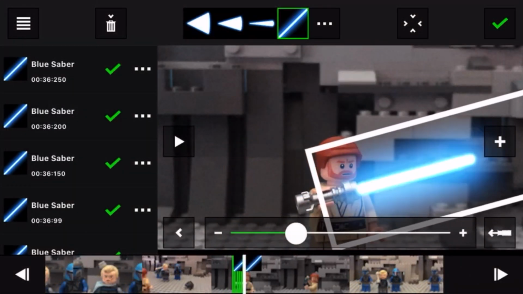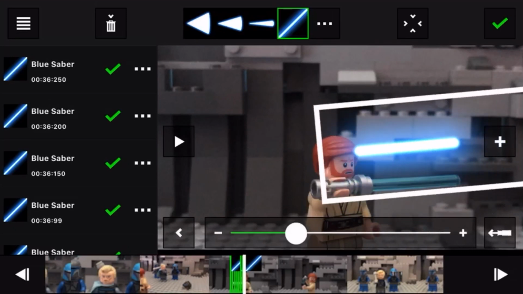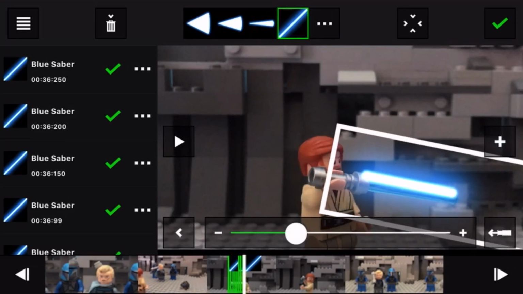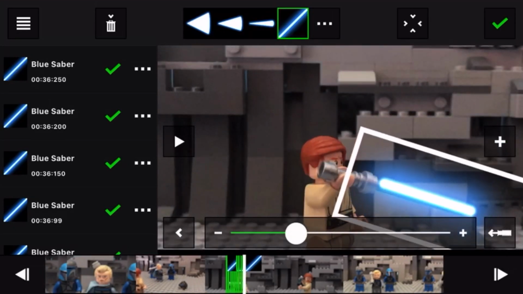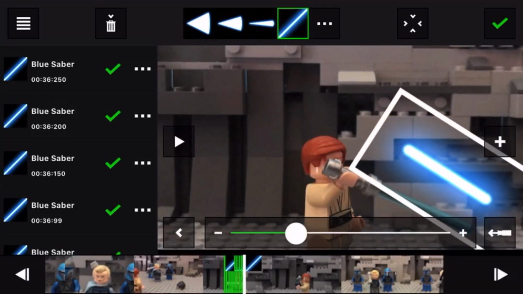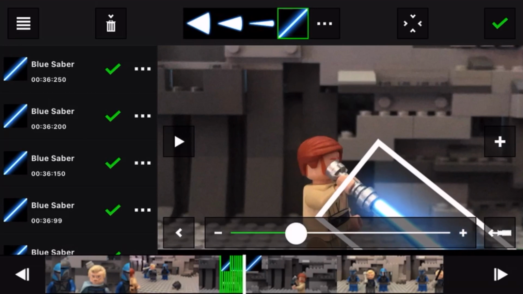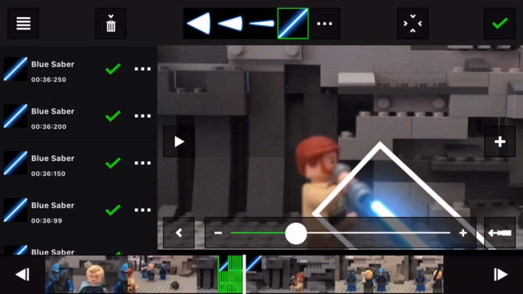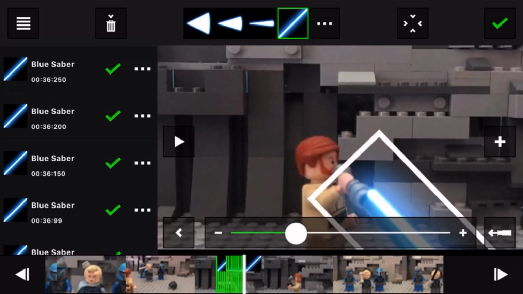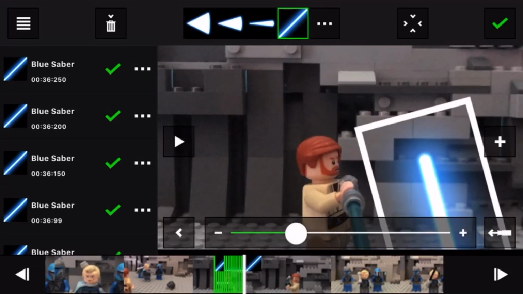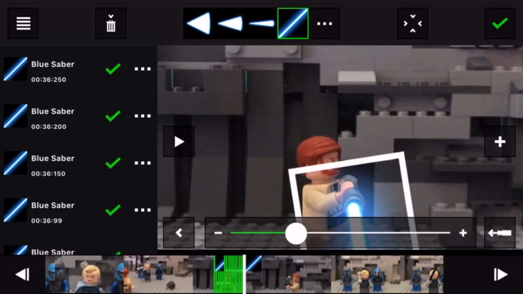So now we're going to take it slow for a little bit, and I'm actually going to do all of the Saber FX for this. Now I am in 2x speed for the film footage, but I'm going to show you how to do this exactly. Now, you see as I'm matching it up with the size. Something I want to point out to you is the length of the lightsaber does not always match the length of the blade.